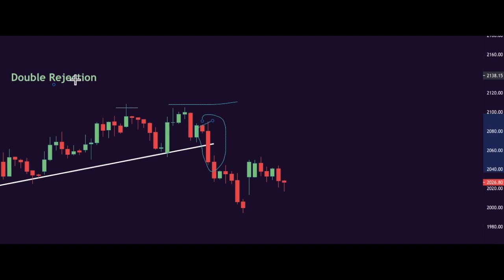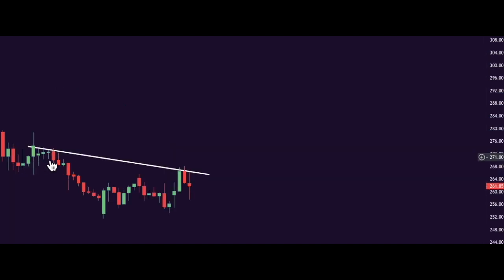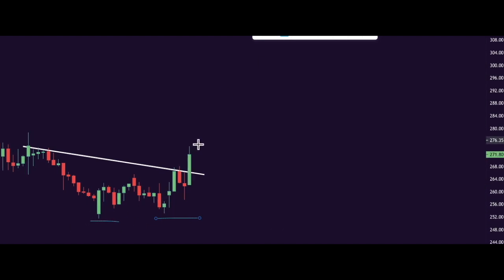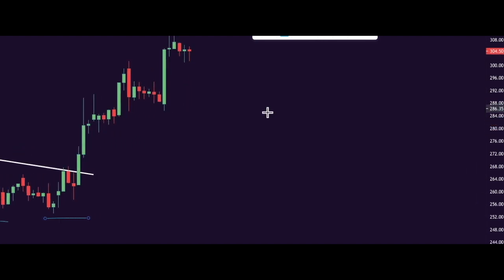Okay, it helps you in double confirmation. We can see that the market is in a downtrend, right? If you watch closely, the market has made a double bottom. That means 2 times the price has been rejected at the same level. Now after this, we got a breakout. So the double bottom was the first confirmation and the breakout was the second confirmation. After this, the stock price went up. Okay, so this way we can use double top and double bottom as a confirmation to trade breakouts.